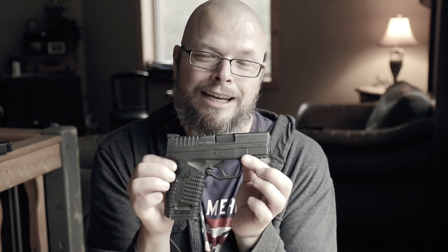Outside the waistband, I'm not an advocate — it just prints more. So I ended up getting a new concealed carry pistol: the Springfield XDS 9. I love this thing. It's a whole lot more streamlined, it feels really good in your hand. I got it without my wife's permission and got in a little trouble — I won't do that again. But I like this gun a lot.